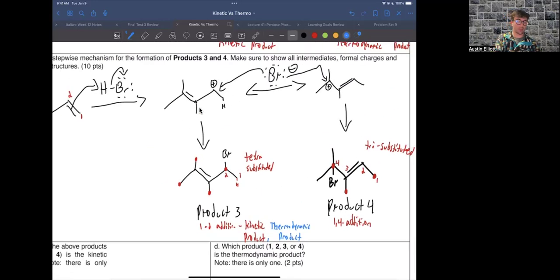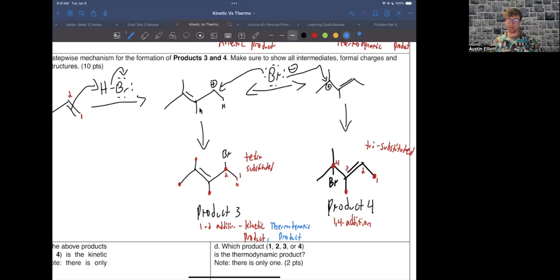So, something to note when thinking about the products. Our kinetic product usually likes cold temperatures, has a lower activation energy requirement, and is less exothermic. In comparison, thermodynamic products prefer warmer temperatures to react. They have a higher activation energy and are a little bit more exothermic than kinetic products overall.